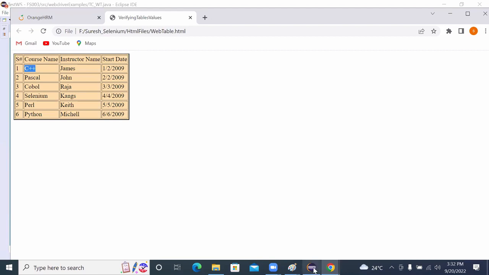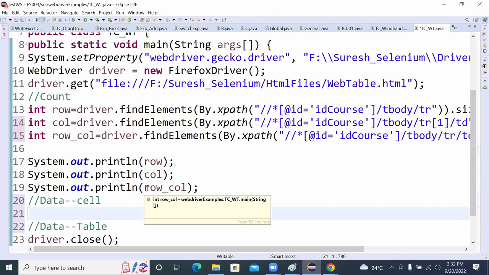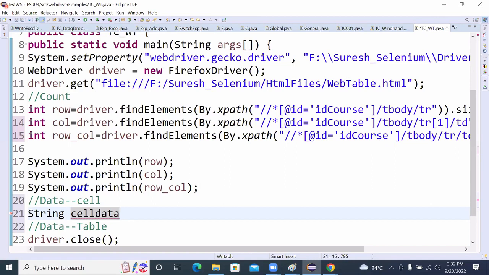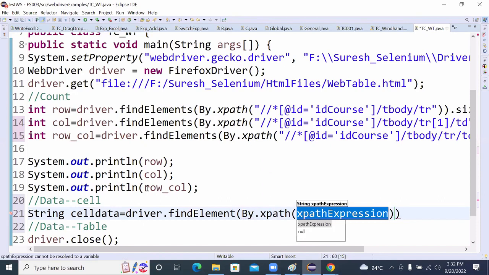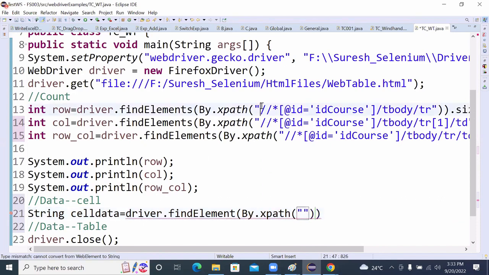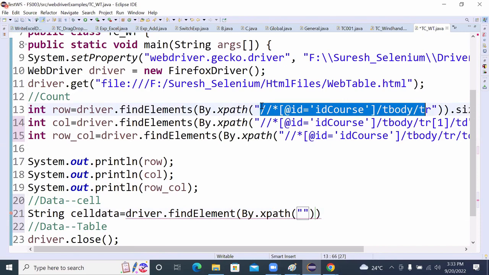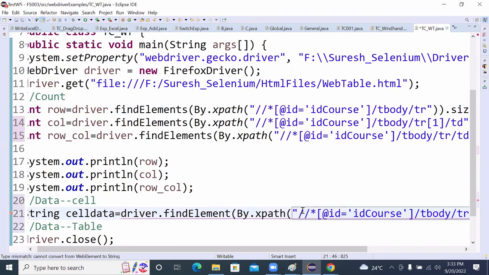Okay. Now this is very straightforward. You mention a String, cell data, taking the data from one particular cell, equal to driver.findElement(By.xpath(...)), and we provide that respective XPath.